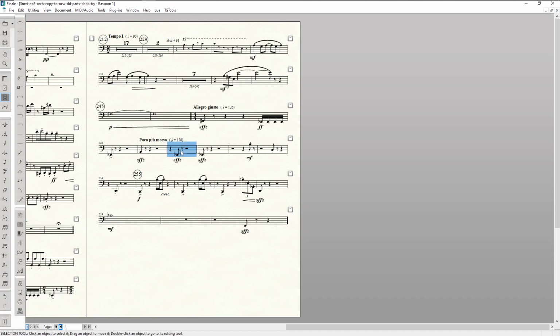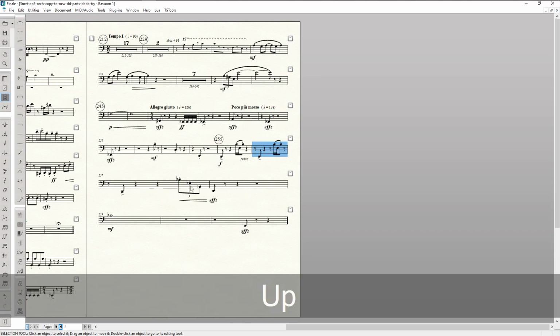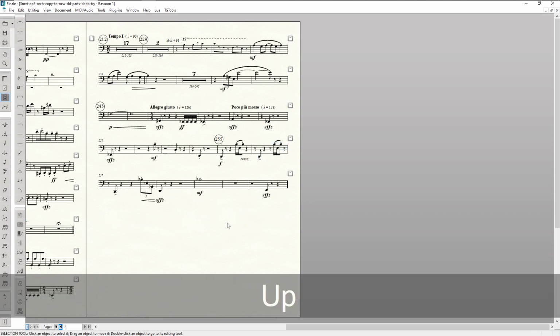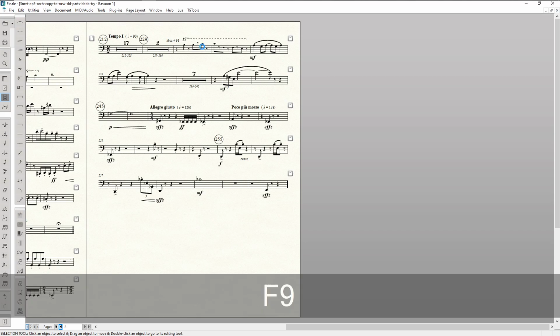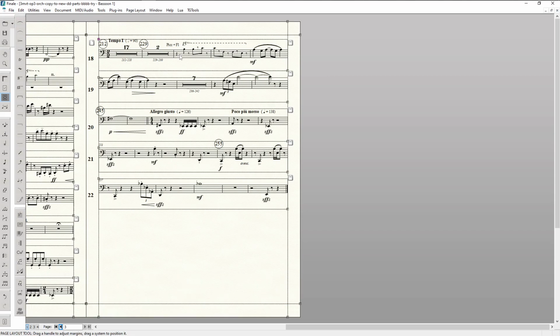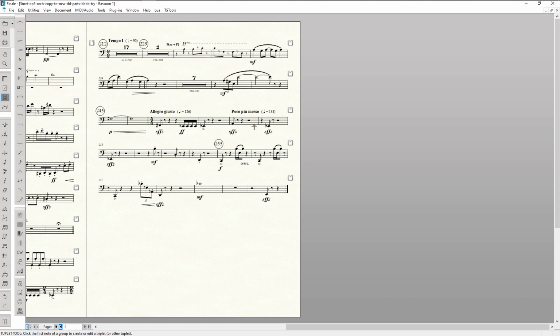Respacing this. Okay. I think that's pretty decent for what I'm seeing.